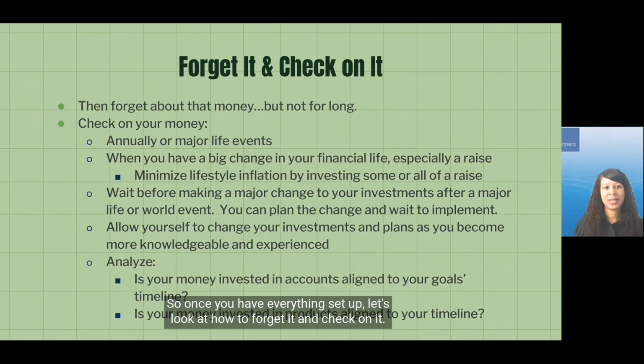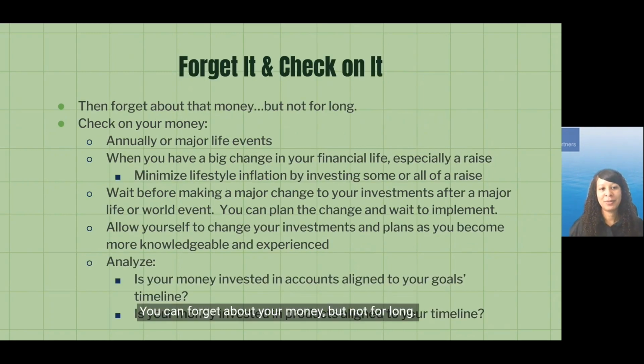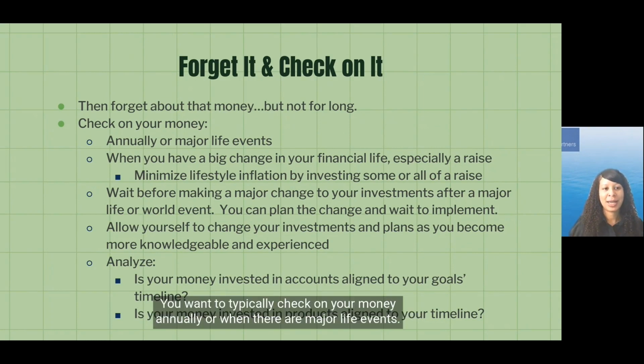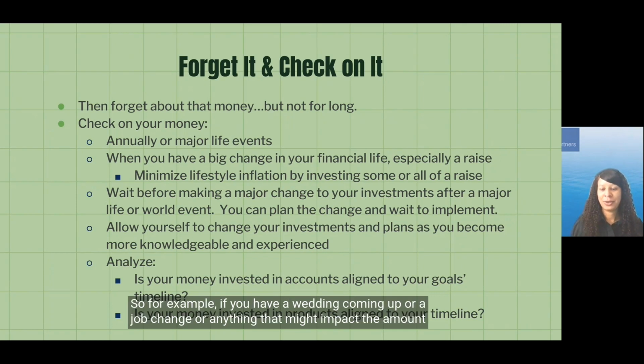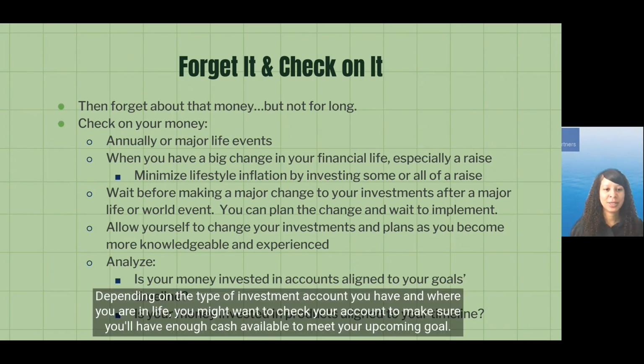So once you have everything set up, let's look at how to forget it and check on it. You can forget about your money, but not for long. You want to typically check on your money annually or when there are major life events. So, for example, if you have a wedding coming up or a job change or anything that might impact the amount of money you have available to contribute to your account, you'll want to take a look at your account. Depending on the type of investment account you have and where you are in life, you might want to check your account to make sure you'll have enough cash available to meet your upcoming goal.